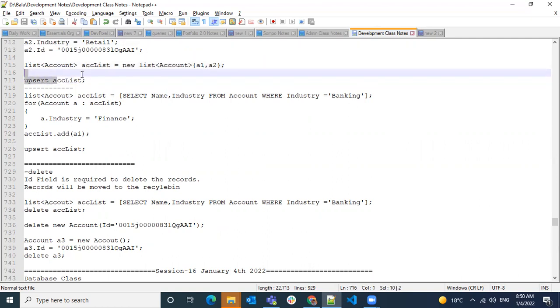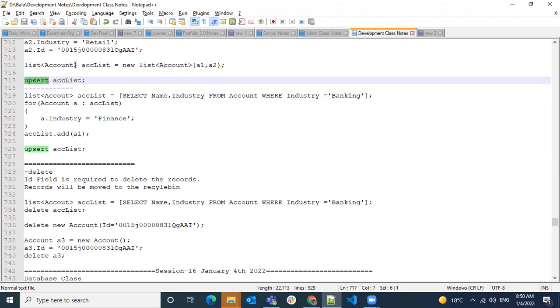When I do the operation, it could be upsert, update, insert, or delete, on multiple records, and one has an issue, everything will fail. If you're trying to insert 2 records and one has an error, both will fail. It will not insert any of the accounts. That is atomic. Atomic means even if there is one error, everything fails.